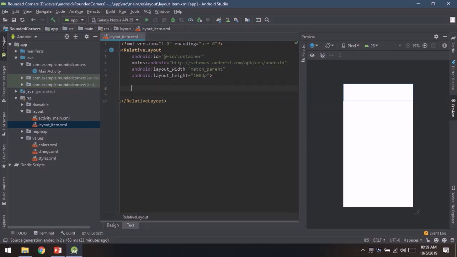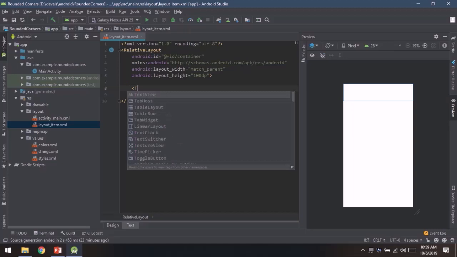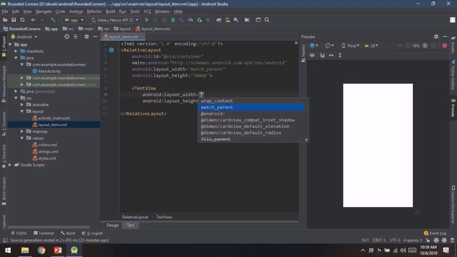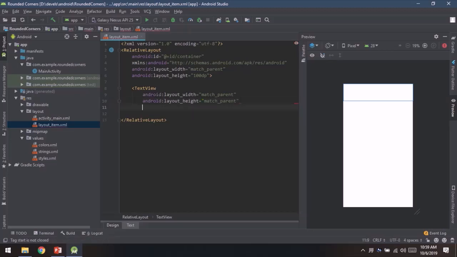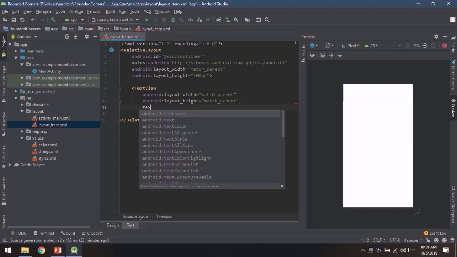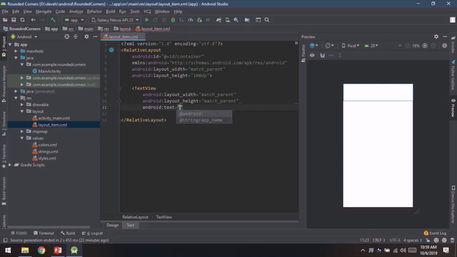Let's just create a simple layout for the item. I'm going to create a text view. Make the width and height match parent, and then let's put a simple text here. Application name is enough, just for an example.